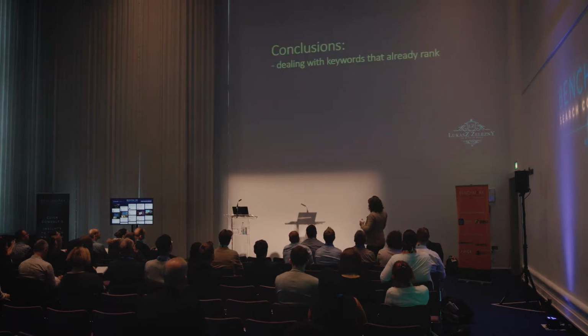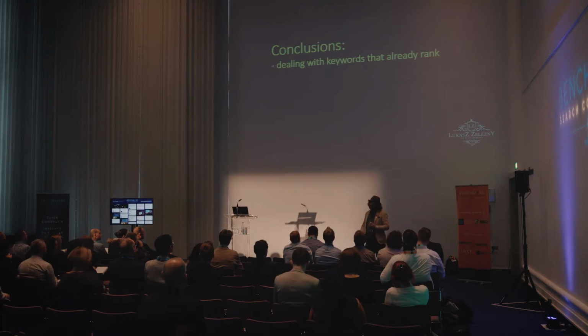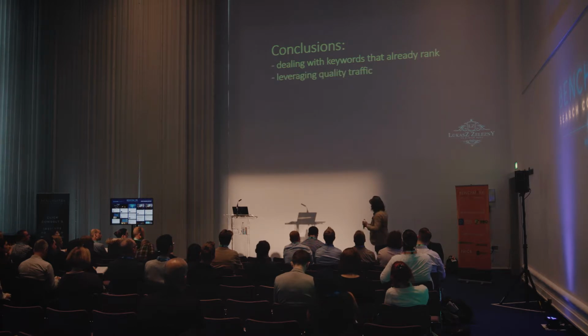Conclusions? Dealing with keywords that already rank. Yes, you're taking keywords that already rank. And once again, you can take these keywords from Search Console. The only problem is you need to have corresponding URLs, so you probably need to scrape them. Sistrix, SEMrush, Searchmetrics, Spyfu, all these tools will give you these lists. And the more tools you have, Ahrefs, the better for you because you have a wider spectrum of data.